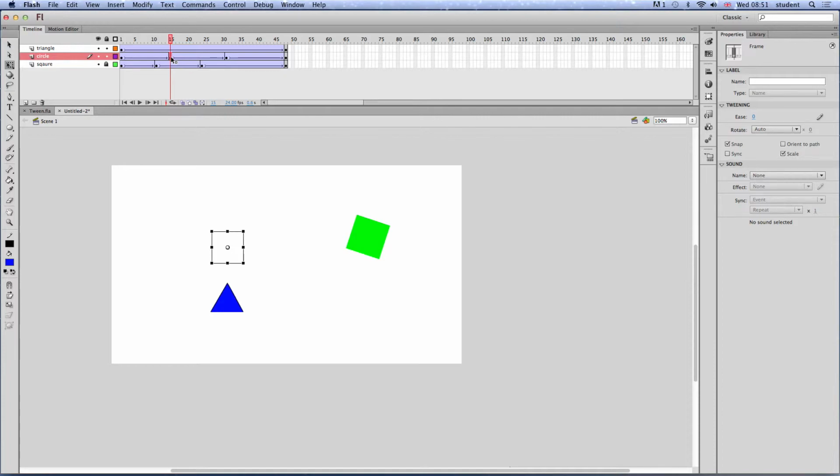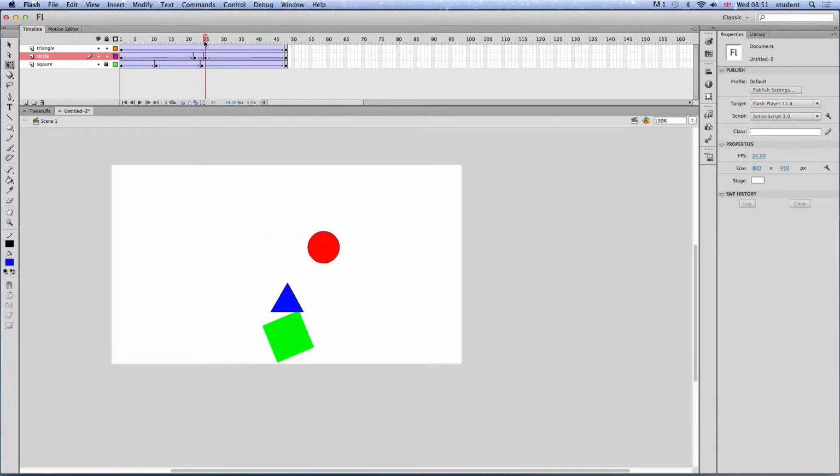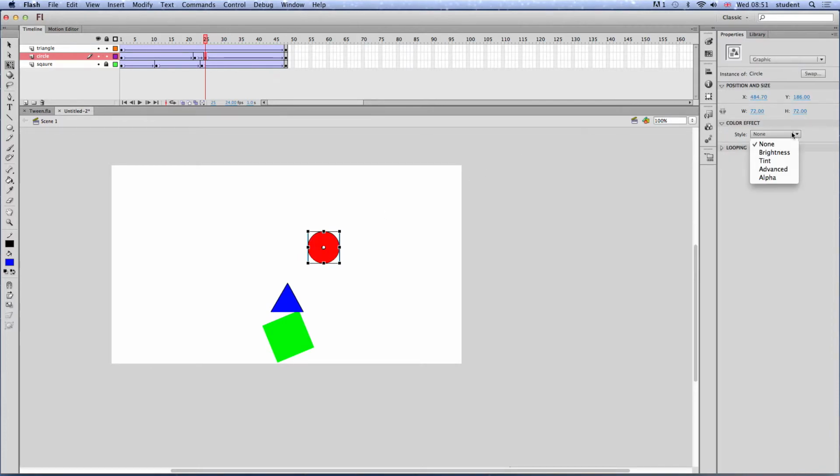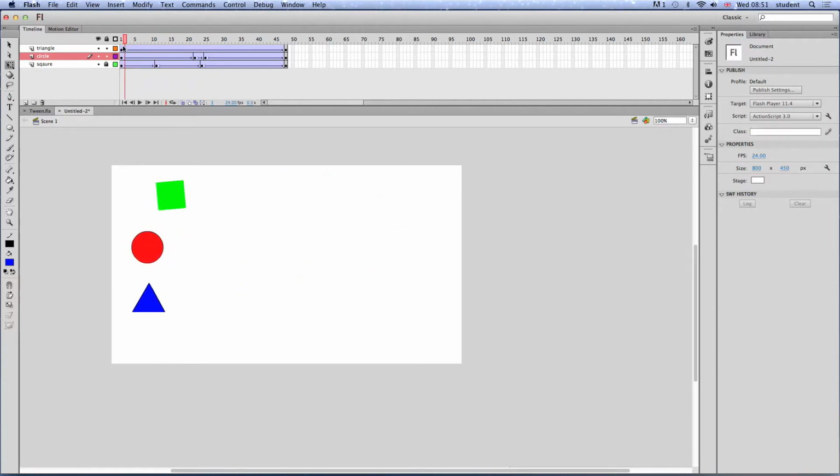And what I'm going to do is drag this keyframe along, and bring this one along as well, so they're a wee bit closer together. So you see that this change happens a lot quicker. And what we're going to do is go to this frame, select it, go to the alpha, and drop it down to 0. So the ball will now fade out, disappear, and then at this point it starts fading back in again.